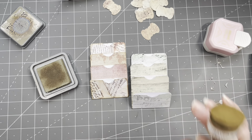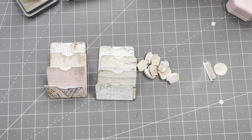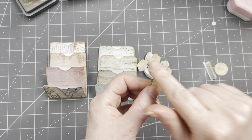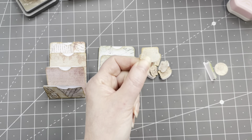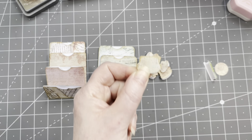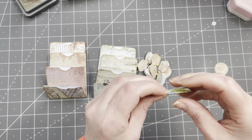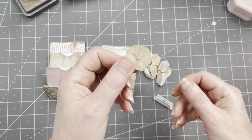Before gluing down, first inking. Now for the tabs, I folded all of them in, guys, and just inked them on one side, on the top and a little bit over here. Now, if you don't have these tabs, maybe you have the other tabs, just another tab punch. Or you just have your circle punch.